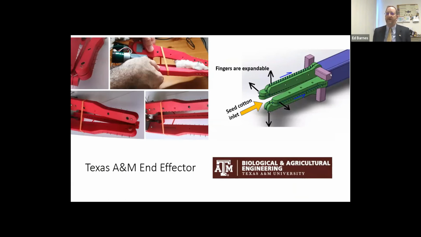This is one example of an end effector that's been developed by Hussein, who is one of Dr. Alex Thomason's students. They started this work at Texas A&M, and now they've moved to Mississippi State. In this example, these pins are rotating, and when it comes in contact with the seed cotton, the pins pull it up between these arms, and then it can be removed by vacuum from the plant. So this is looking very promising. They're looking at several different iterations of this as an end effector.